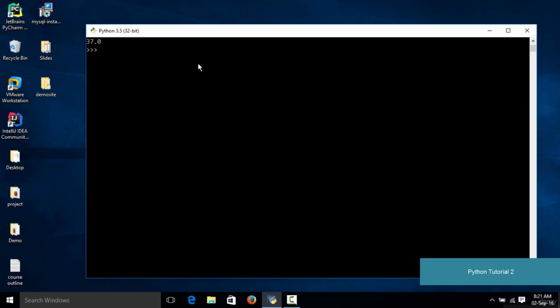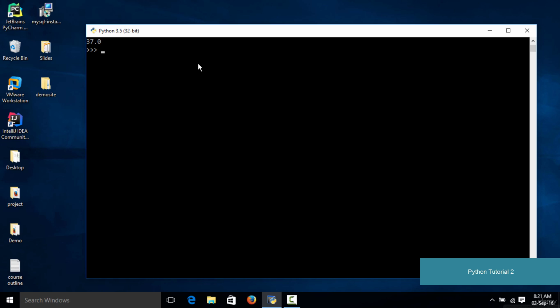So if you have something like 3 raised to 2, that means you multiply 3 by 3 twice. And if you have something like 2 raised to 6, then what you could do is type in 2 into 2 into 2 into 2, 6 times. So in that way we will get an exponent of a number, and in that way we could calculate the square, the cube of any number.